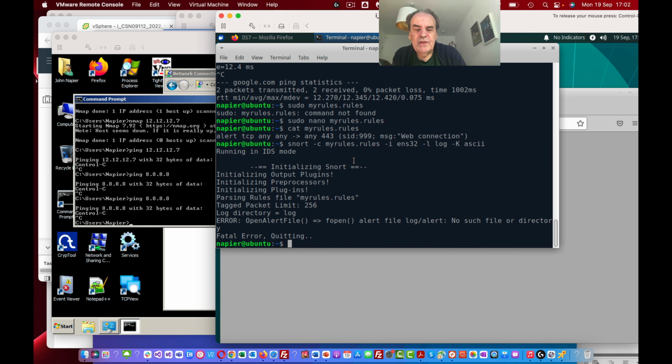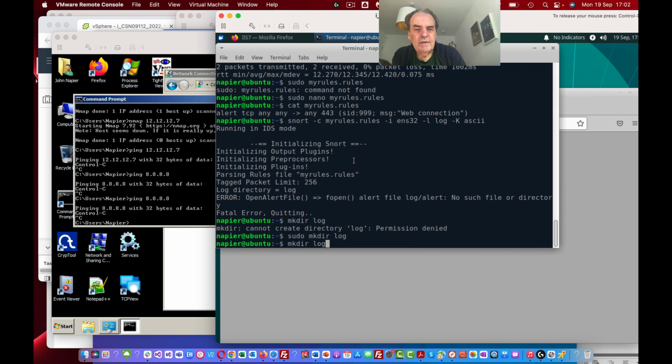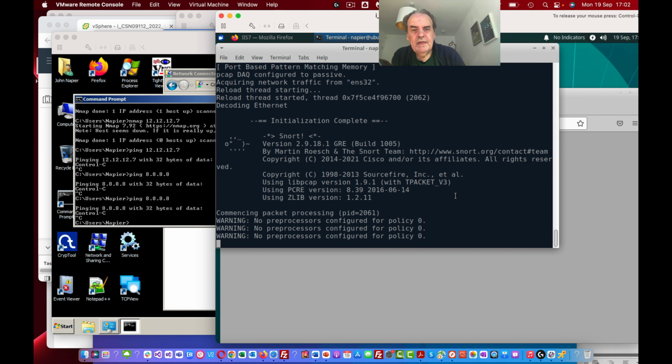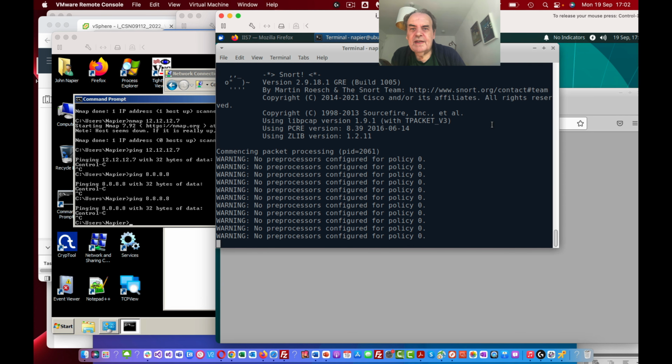The one thing that you'll see is that we've got to create the folder log. So let's create that. And we'll run again, and we'll run it with sudo because we're accessing the network interface. Okay, so just ignore that warning that we get there.